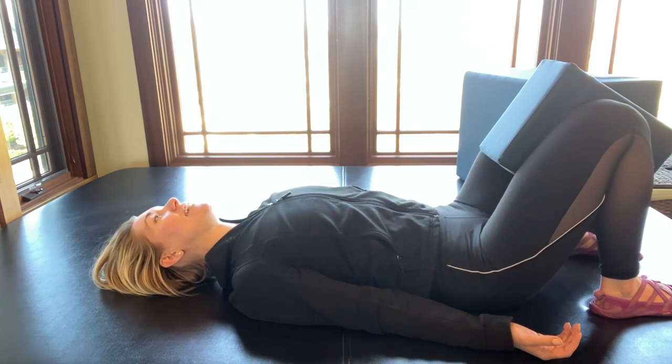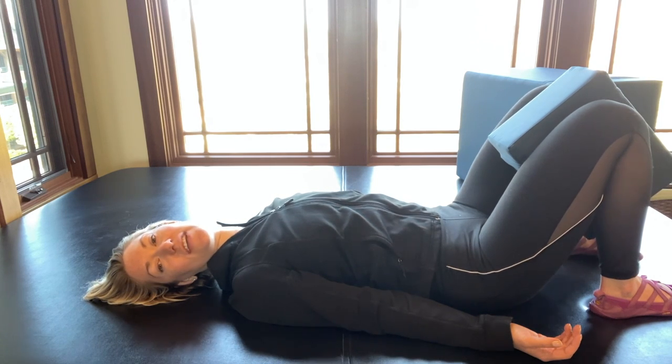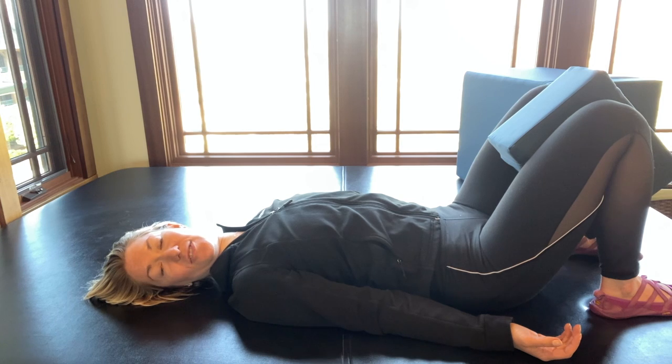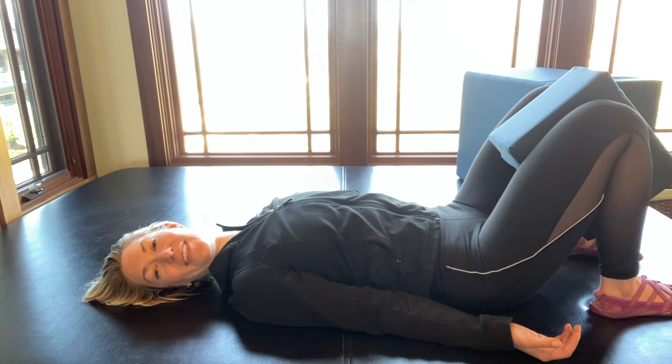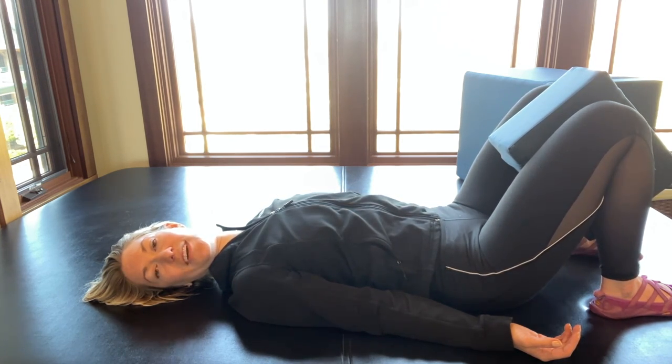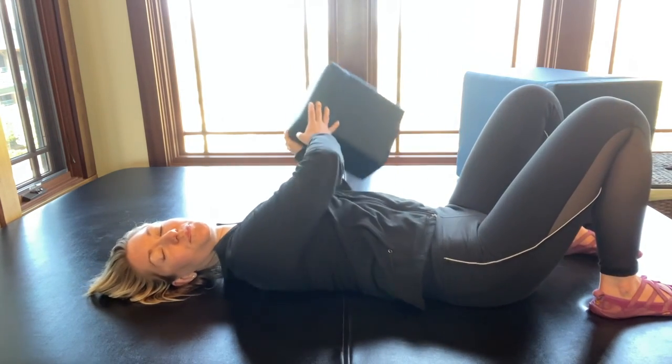And that breathing, that breath work that we did in the beginning of the exercise, you want to continue throughout all of these exercises, okay? So nice, deep, full, smooth, diaphragmatic breathing. Do one more here. Good, then you're gonna go ahead and take that block out.